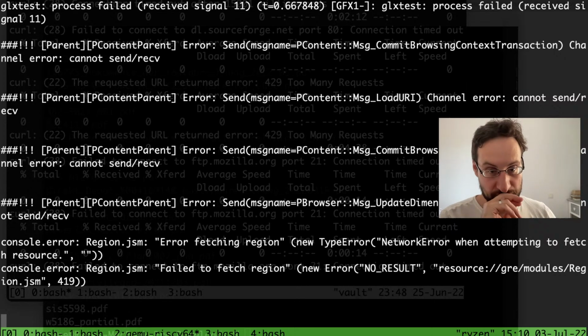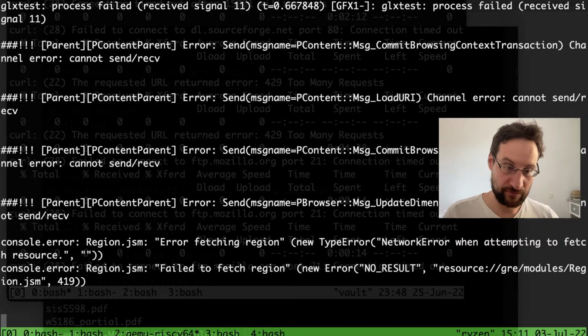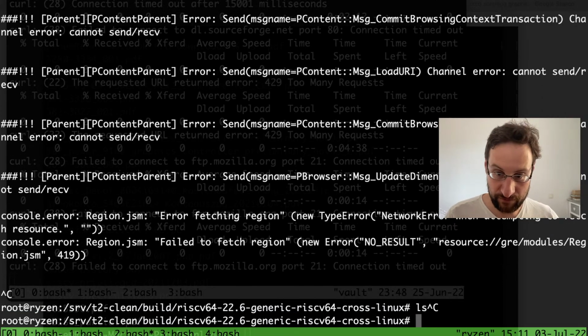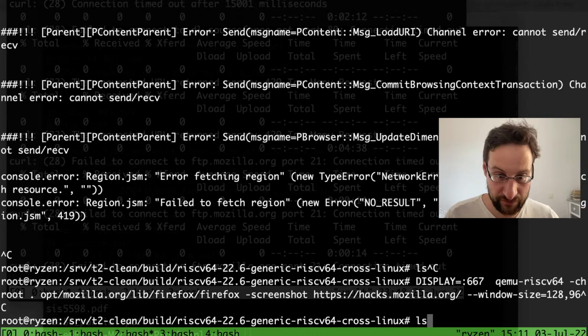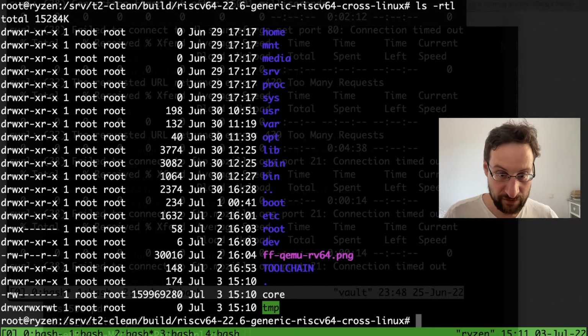So yeah, one really annoying thing for our unit testing are those stray console error messages, because obviously we can't have random stuff in our testing. I slightly wonder, wait a second, where did it even store the screenshot? If it did store any?